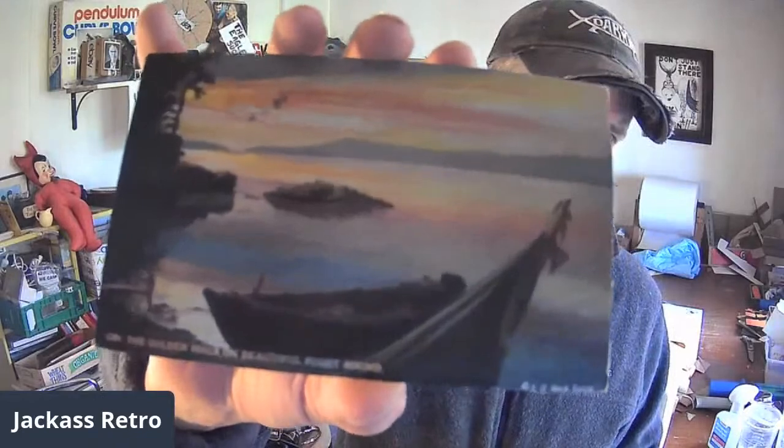Puget Sound, the Golden Hour sunset. Again, my neck of the woods, seeing as I live on Puget Sound. And then a nice real photo with a crease and a cut of a horse and buggy. Florida Orange Grove.